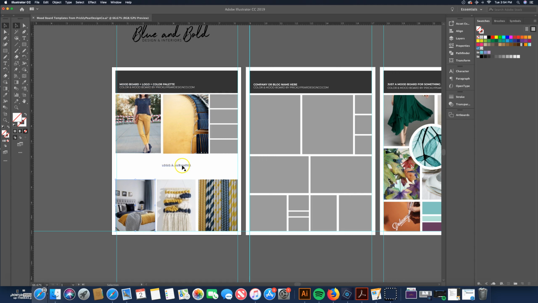At this point, I'm going to go ahead and move this place marker, and I'm going to drag down the type treatment that I created for their logo. Now you can see we're all pretty much done with the clipping masks, and we've used the selection tool. So now it's time for the eyedropper tool.